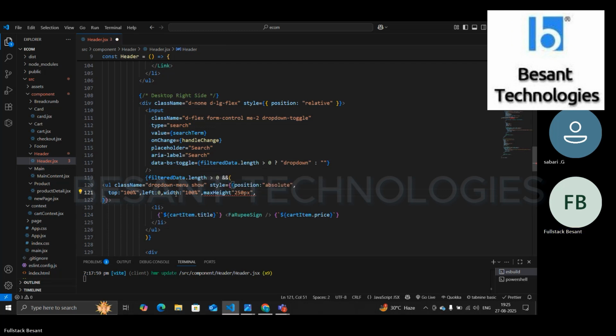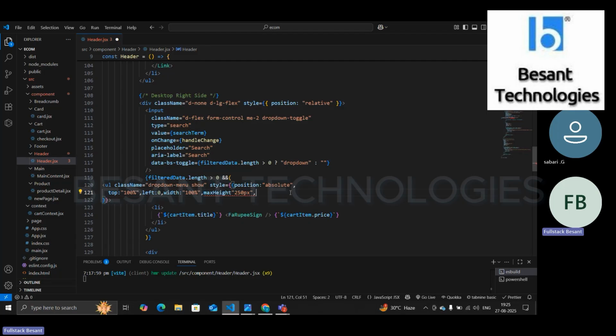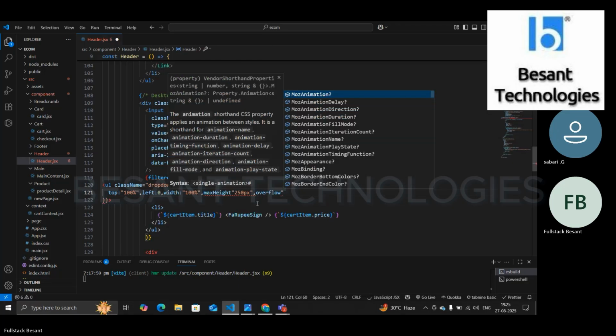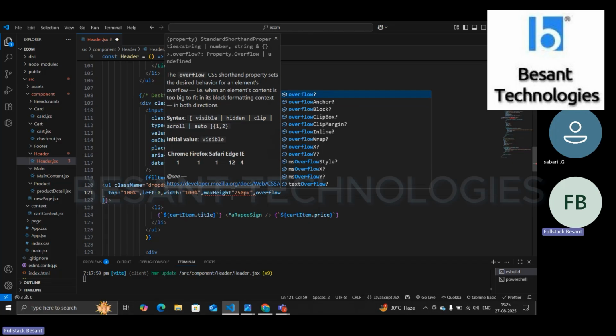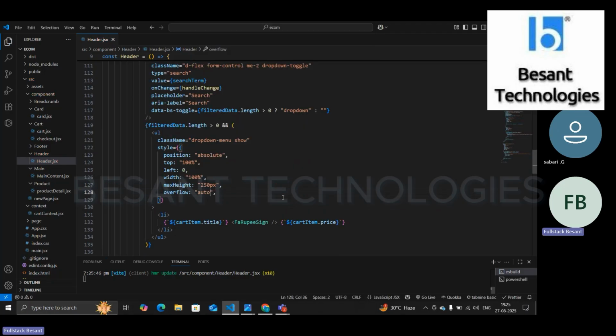Width is 250. What happened here? Why can overflow? Okay, so now I have given this.